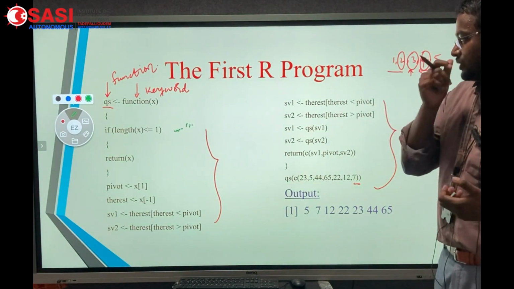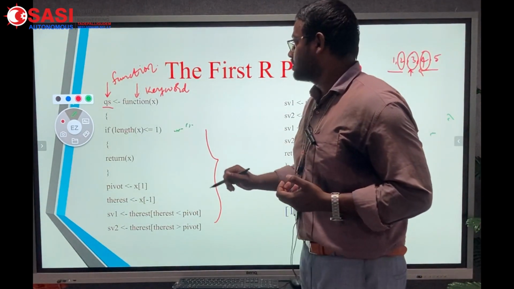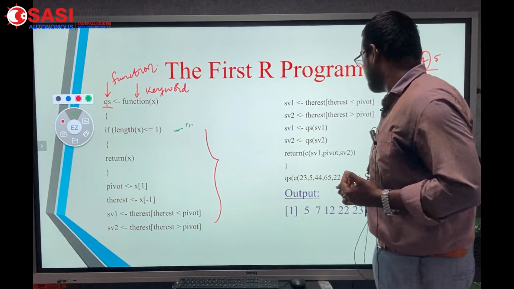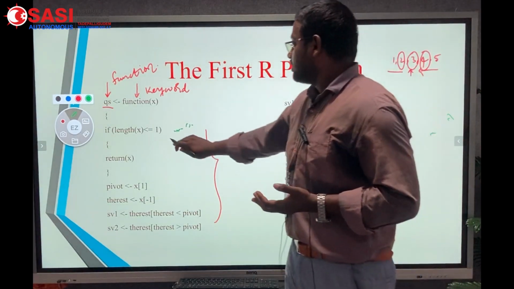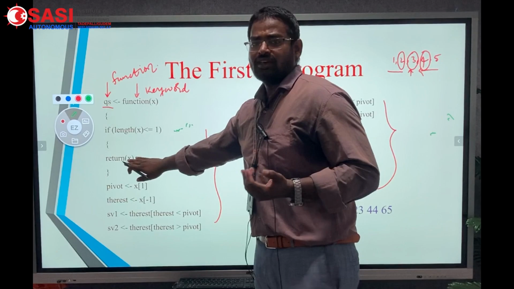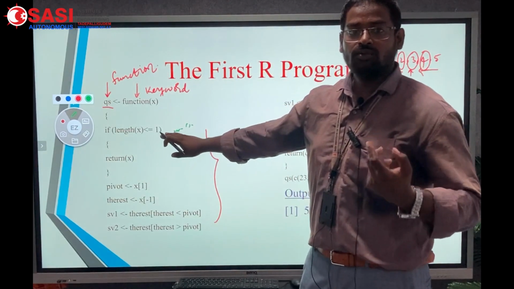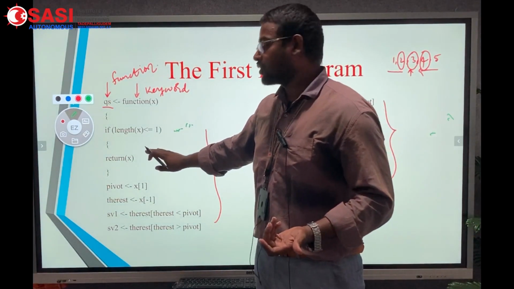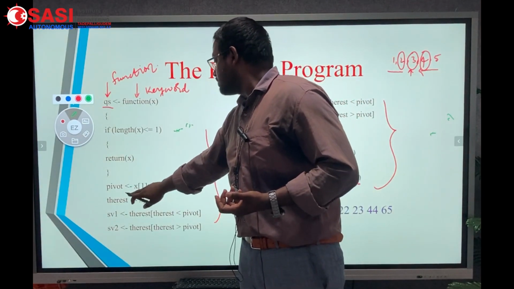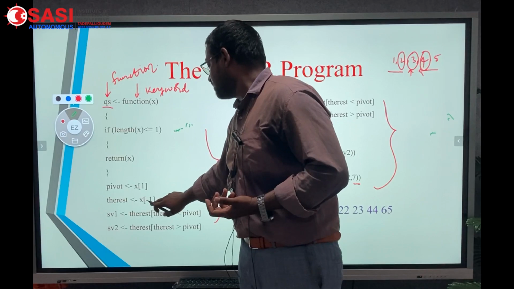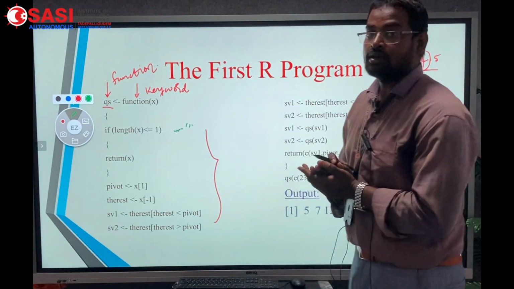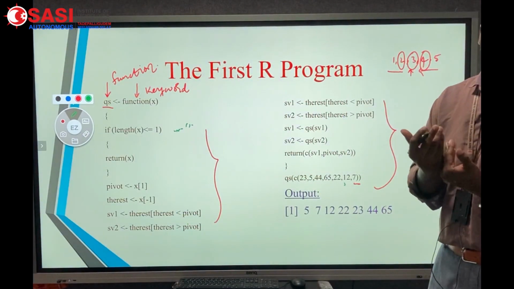So that is what we do here. If we have taken a list, and that list has length less than or equal to 1, then we will return X. If the list contains only one element, then it is already in sorted order. If not, we will check the pivot and assign it, and the rest will be X minus 1. Choosing the pivot is your choice.